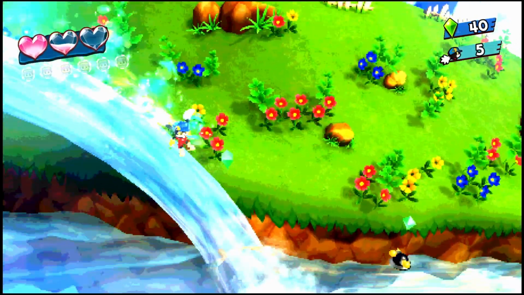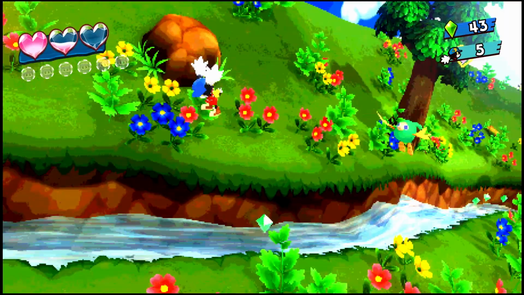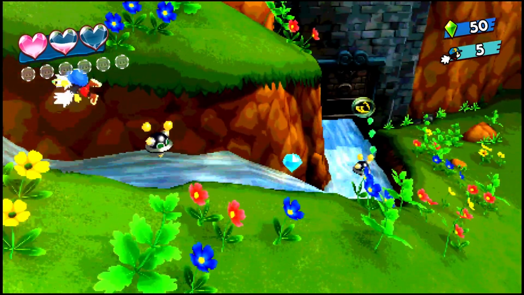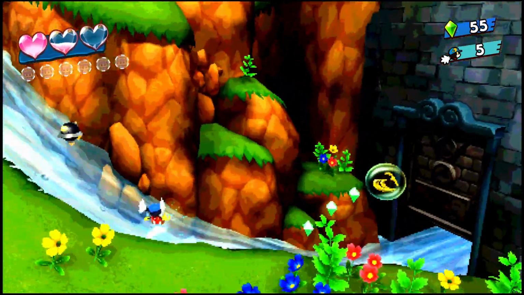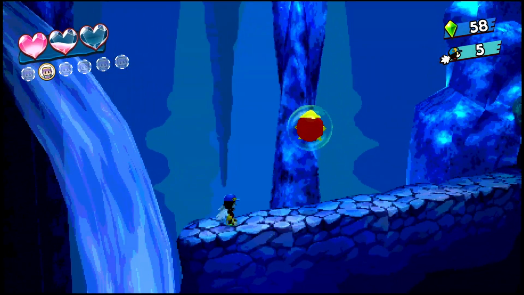You get coins and jigsaw pieces and all sorts of things to collect, and I think the gems work the same way as Mario coins. If you get 100 of them, you get an extra life. Could be wrong about that, but I think that's how that's working. Can we get this one at least? Yeah, we saved that little person. Whoever he is.